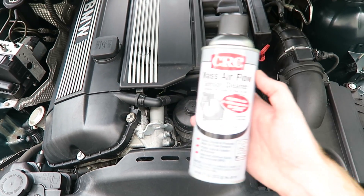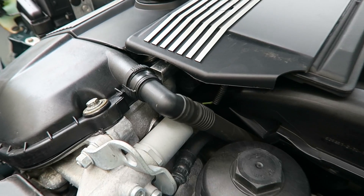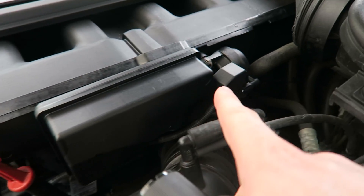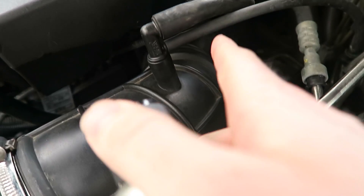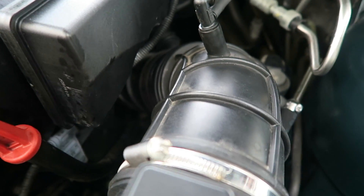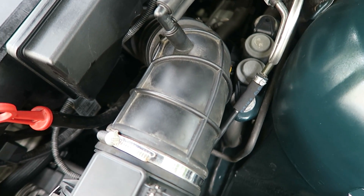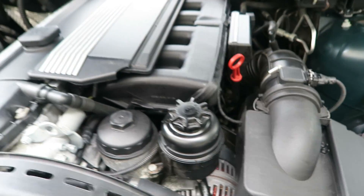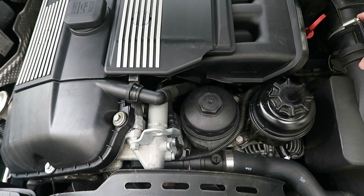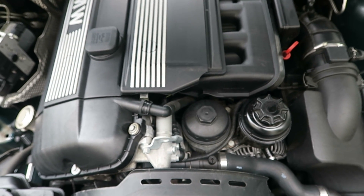One of the first things I like to do is take a can of mass airflow sensor cleaner or carb cleaner and spray around these delicate areas — the crankcase ventilation system, in and around the DISA valve, and also down into that accordion elbow. Those are the upper and lower intake boots, called an intake bellow — the technical term BMW uses. Spray in there pretty good and see if the idle increases at all. If there's a vacuum leak, the crack will allow the fluid to be sucked in and the RPMs will increase.